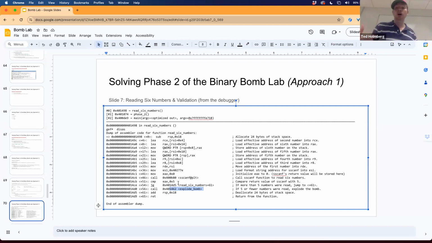And when we first saw that there was a helper function read 6 numbers, we found that inside of our object dump, and we broke that down. And the big interesting thing here is it's ensuring that our input has to be 6 numbers long. And if it's not, we'll explode.